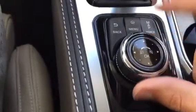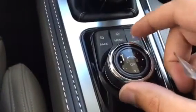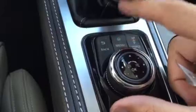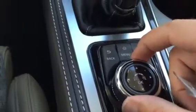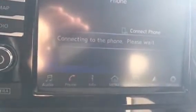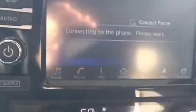Now this right here, this really helps you embrace the hands-free lifestyle. So this is, think of it like a mouse with a computer, okay? So you can touch the map for navigation, home, or back, but this, you can move forward and backwards, left, right, and then press exactly what you want. So just to give you an idea, all right, so you can see I accidentally hit connecting to phone right there. So this is how you are able to control everything right there.